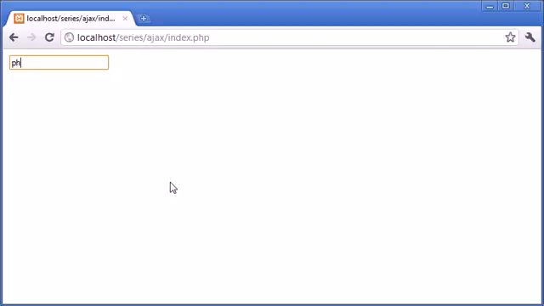So we've got PH, and then we type P, and it's going to find the most searched for results with PHP. So that's just generally how it works. Google Suggest uses AJAX, and a variety of other websites too.